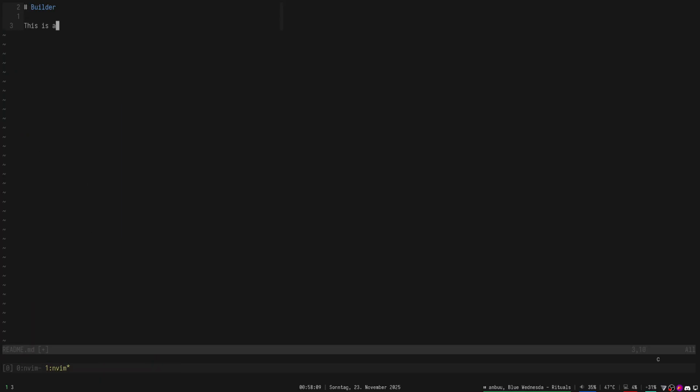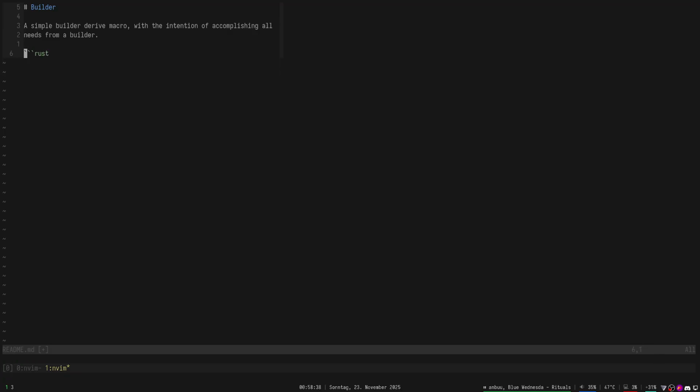This is, let's say, a simple builder derive macro with the intention of accomplishing all needs from a builder. And let's do some basic usage.